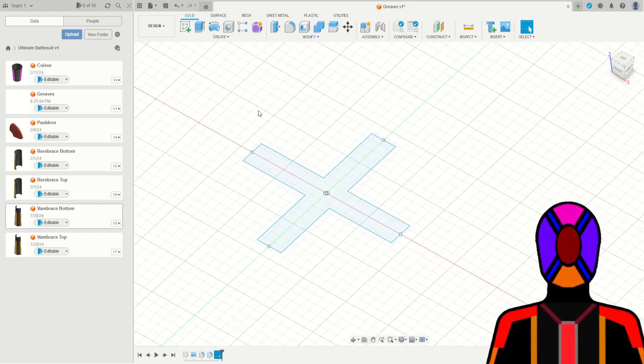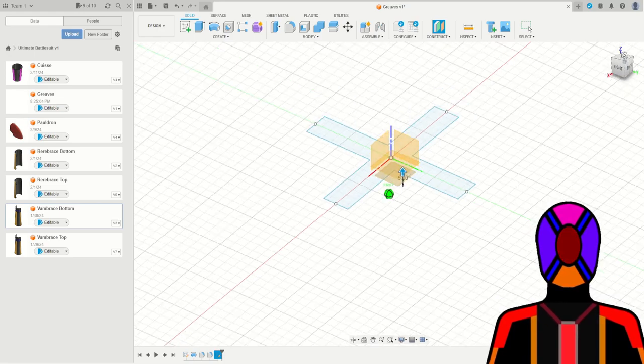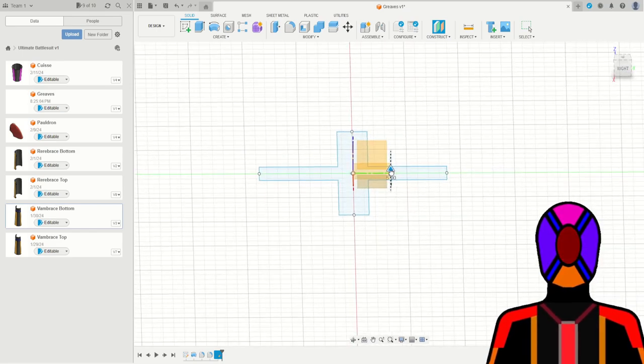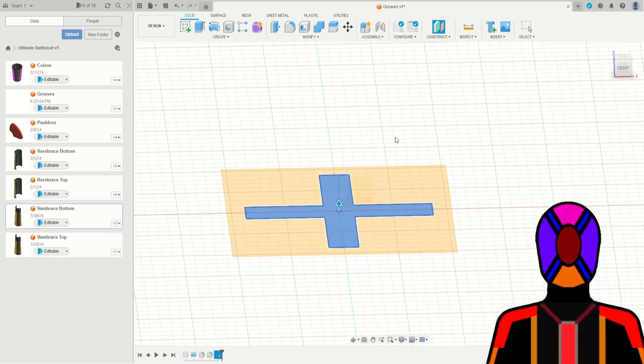Yeah, fantastic. Now we want a construct offset plane. Which we want to be, oh no, cancel that. Now construct offset plane. Can we see the origin, please? Yeah. Okay. Is that lined up correctly? It should be. Offset plane. There we go. Now let's go up 260.